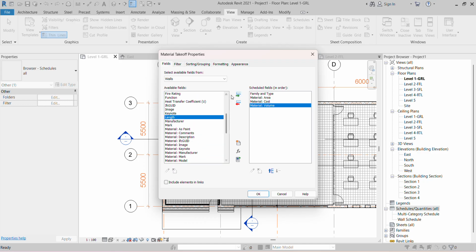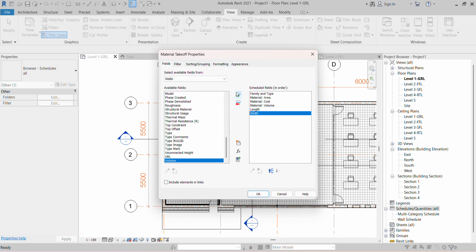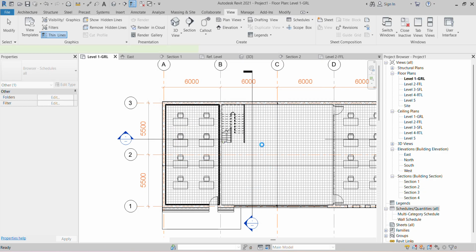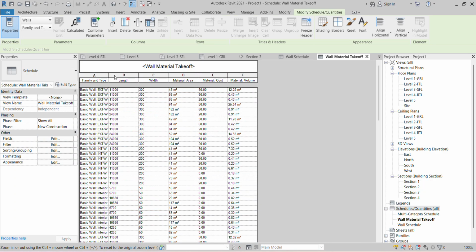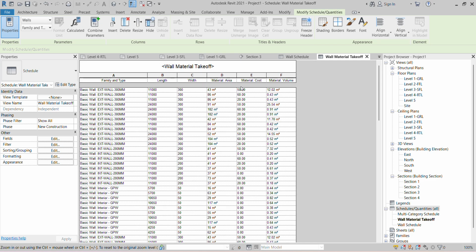And if you want you can go for length. The cost which we apply, is it for meters? Now I can just move this one up. Apply. See, now you can see I only applied it in the external.